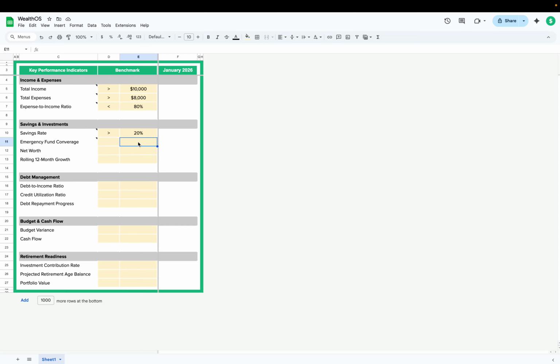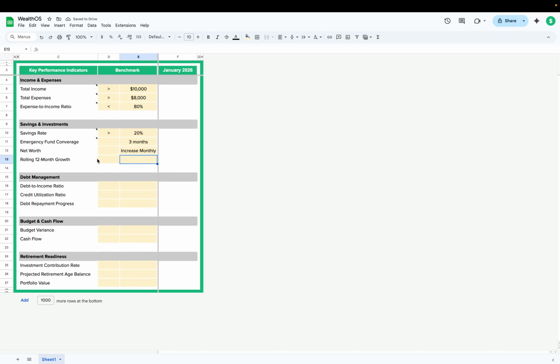So what I would say is something like we want to have 3 months saved. So that'd be perfect. So let's put this here. So we want 3 months. And then we'll calculate those things here. So then our net worth, we just want to be increasing it on a monthly basis. Is what we want to be doing.